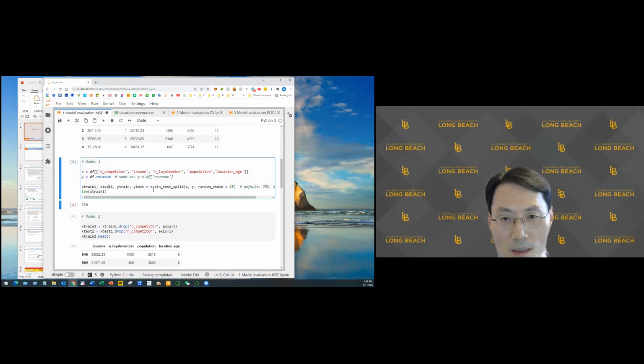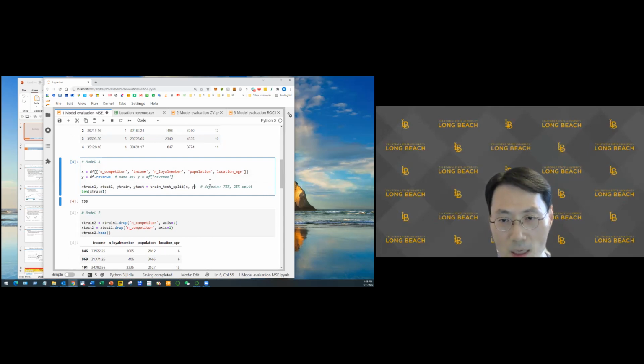This is the Python command train test split, and specify first X variable and Y. You don't actually need to specify random state. Let's simplify. You can specify the percentage of split, but if we don't, the default is a 75 and 25 split.